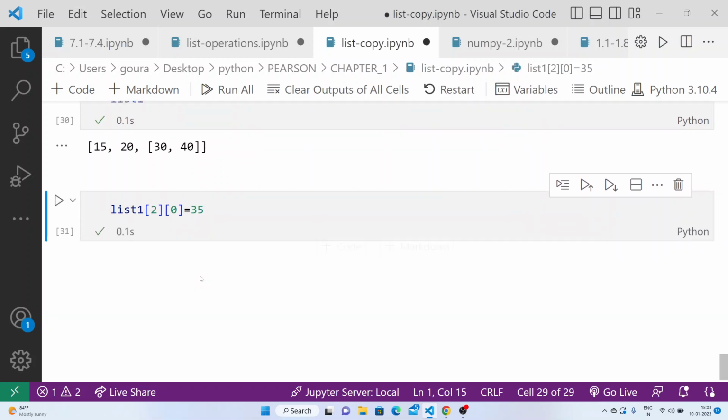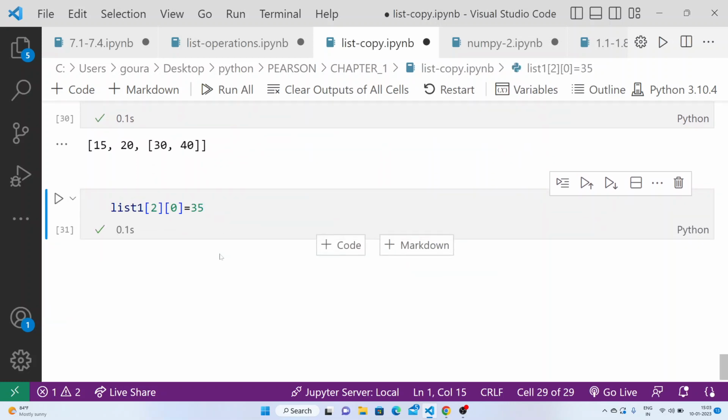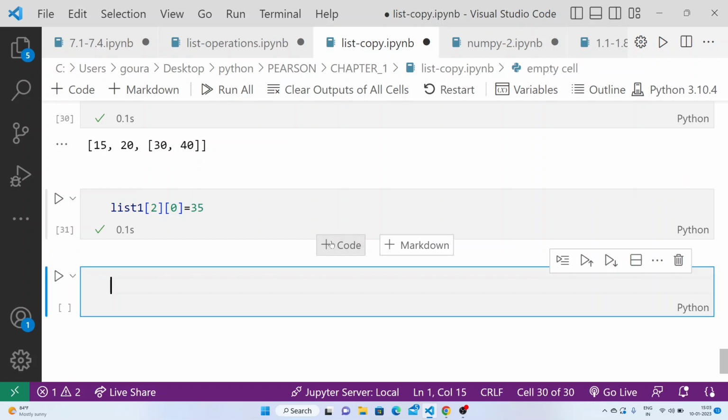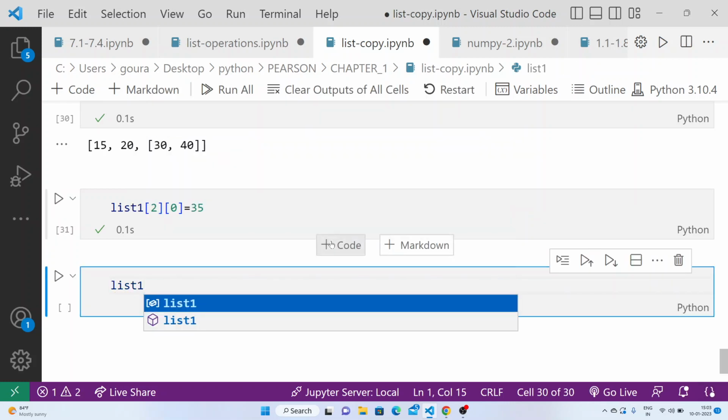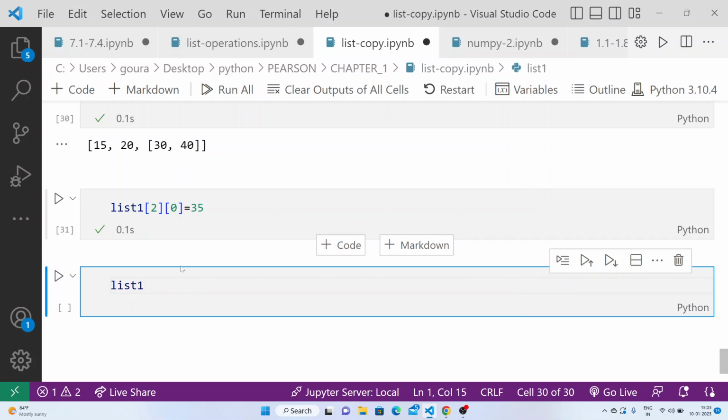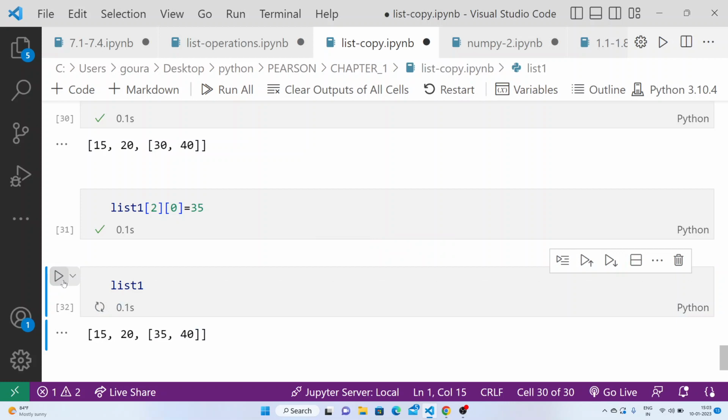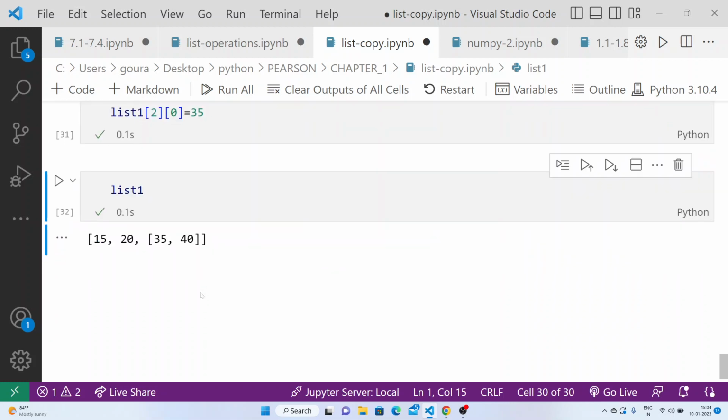See, I made a change. First you can verify what is the content of this list 1. I made a change from 30 to 35. Do you find that change? Is that 30 changed to 35? Yes, you can notice that.